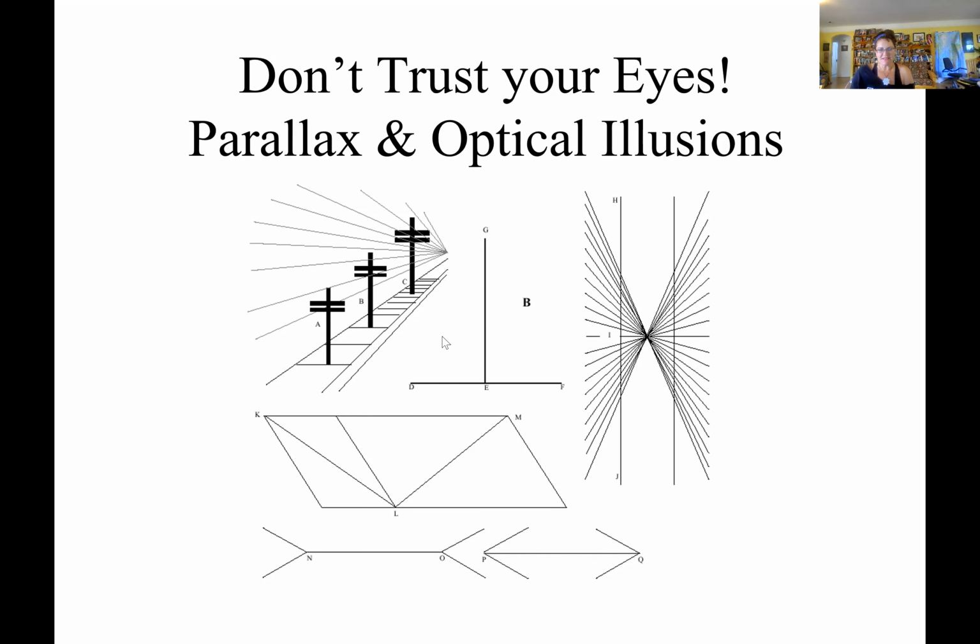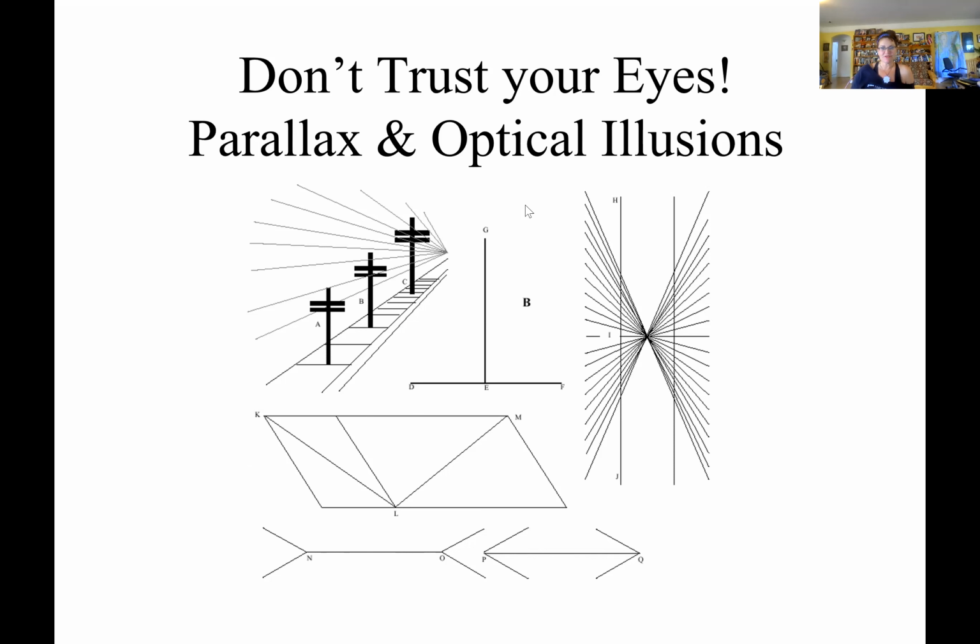And then in the second image, the horizontal line and the vertical lines are the same length, even though they don't look like it. Same thing in this third image: the two lines are actually parallel, but because of the radiating, diverging lines, they look bowed. And then get this, all of these are the same length. They don't look it at all. And then these lengths are the same. So you have to be careful with your eyes, because our brains are easily deceived.